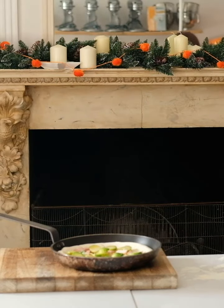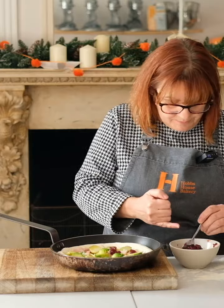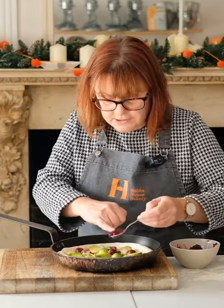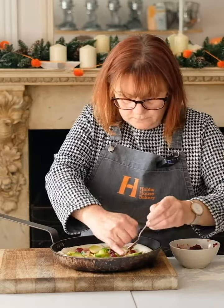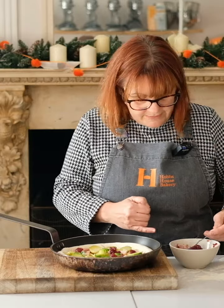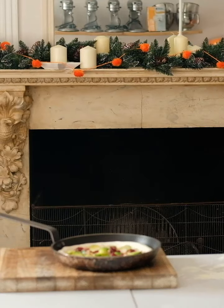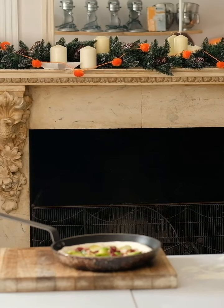And then I've got some cranberry sauce here. Of course you could put bread sauce on, you could put some stuffing on there. If you had any roast potatoes or parsnips, you could pop those on as well. Just whatever you've got. And of course, the great thing about making it in a frying pan is that whilst I'm doing this, the base of the pizza is cooking. And then to top it off, I've got some Stilton here that also didn't get eaten yesterday.